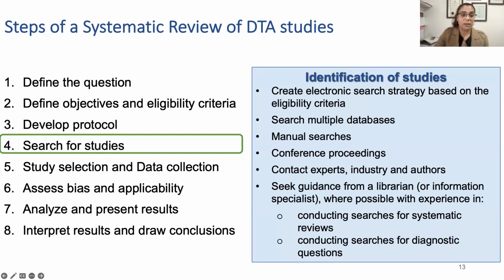But of course, for searching the studies, we need to seek guidance from a librarian, ideally with previous expertise and experience in DTA systematic reviews. For example, in our rapid review of DTA studies on the COVID-19 tests, an experienced librarian developed the searches. A second experienced librarian also peer-reviewed the searches.